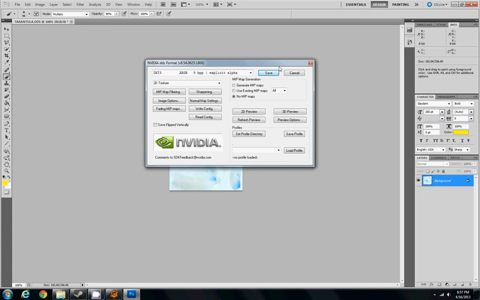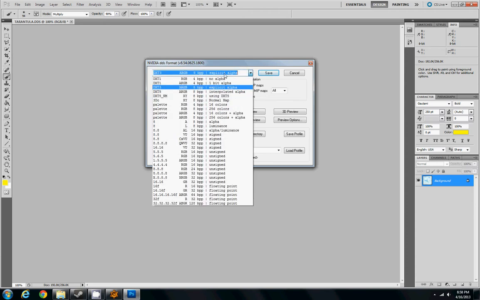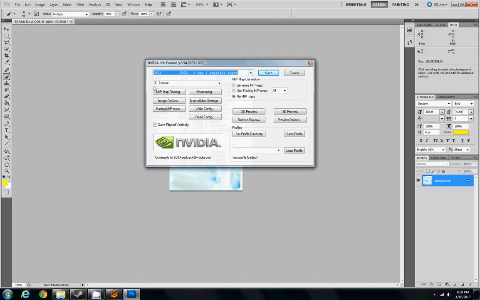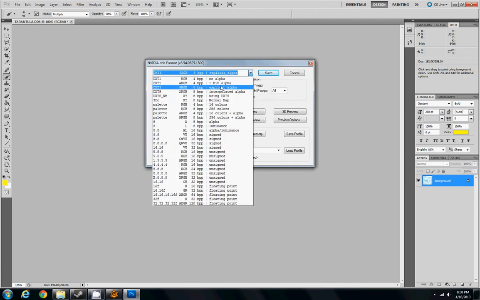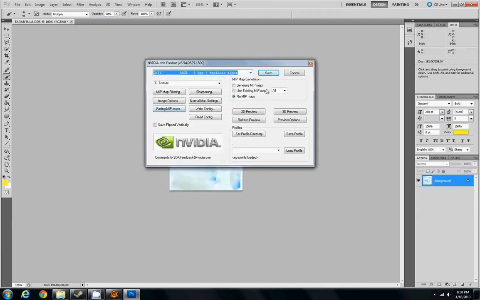The settings are pretty important. If you go to Torchlight forums for Runic games, you should be able to find some explanations on the different NVIDIA settings. Typically, you're going to want to have it set to this DXT3 with the explicit alpha set. Certain textures in the game, you're going to need to generate mipmaps. Others you're not. I found for the most part that no mipmaps works great for monsters. All the rest of the settings you should just leave alone.